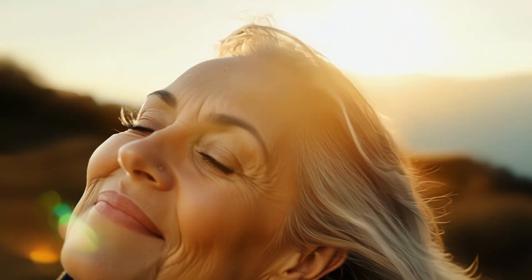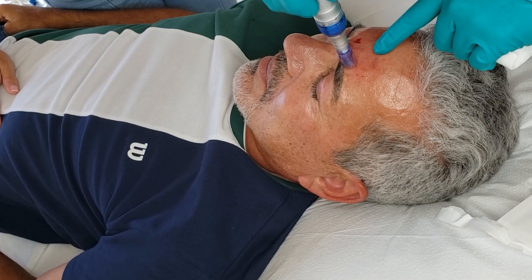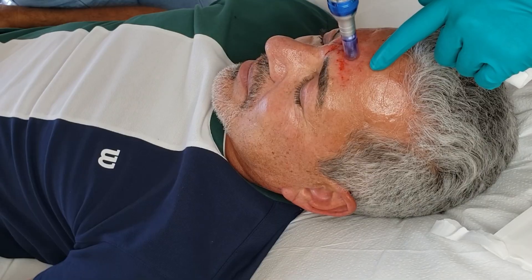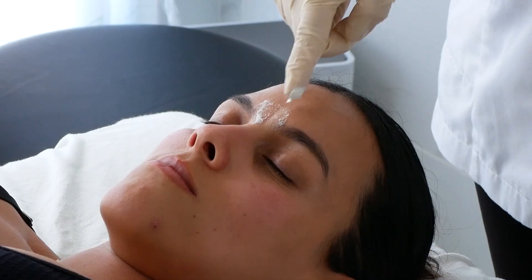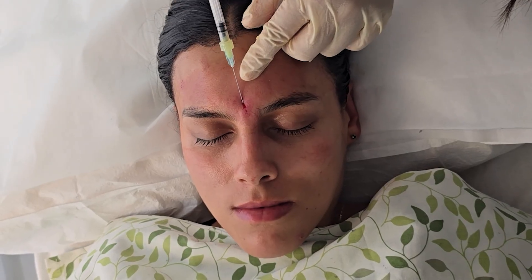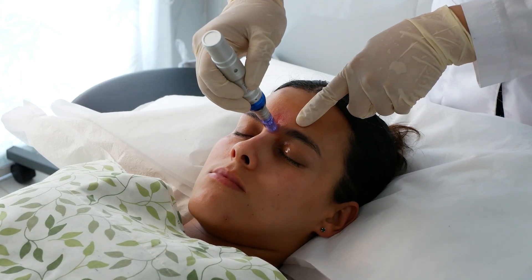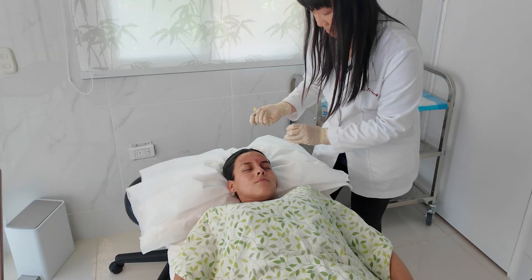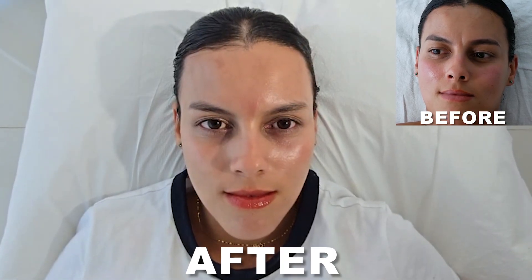When regeneration of the skin and collagen cannot keep up with the death of skin cells, our skin becomes saggy, generating more wrinkles and pigmentation. When we use stem cell treatment in skin rejuvenation, we use microneedling to introduce stem cells into subcutaneous layers of the skin, stimulating the body's own fibroblasts to regenerate the skin and collagen. Over time, the re-ignited fibroblasts can compensate for the decline in regeneration from aging, bringing balance back to cell death and regeneration — which slows the aging of the skin and helps reduce wrinkles and pigmentation.